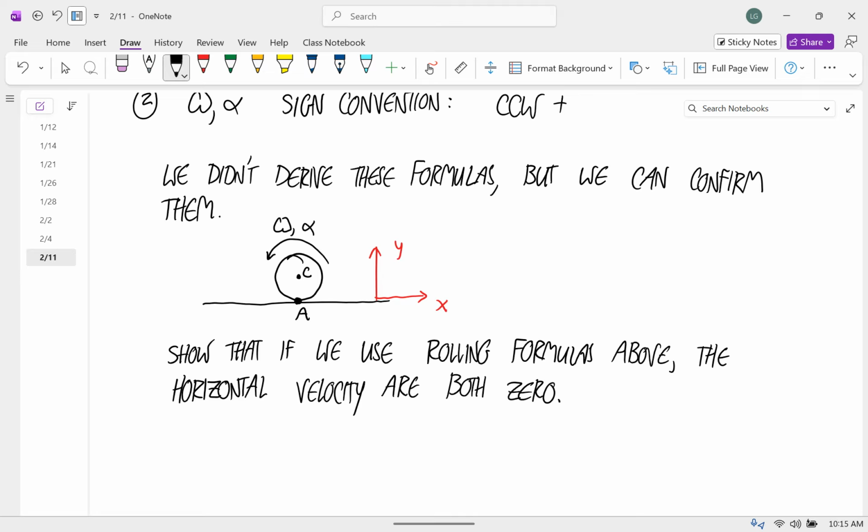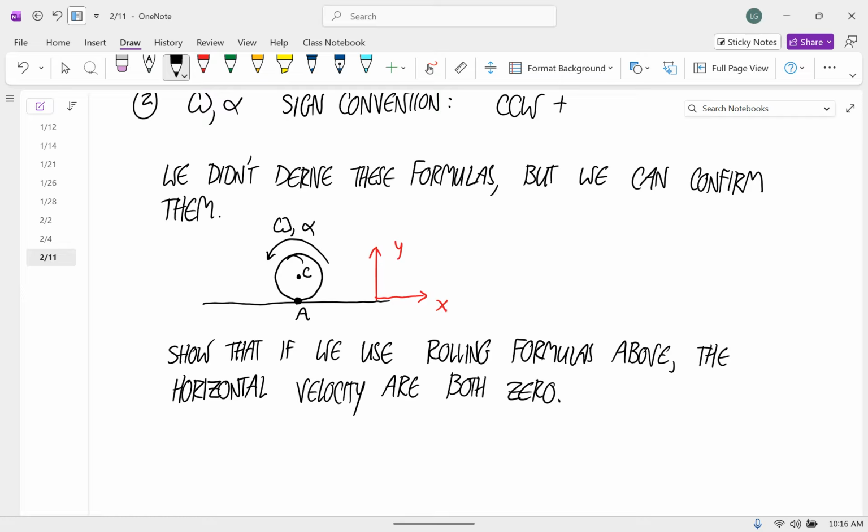Okay, so you understand what we're doing here? This is kind of a nice little thing. A lot of times derivations are hard, but if somebody does the hard work of the derivation for you and gives you the formulas, verifying formulas often is easier. That's especially true with differential equations. Coming up, solving differential equations is super hard, but just taking the derivatives, plugging it in, seeing that it works is easy. And this is another case where we're going to do that.